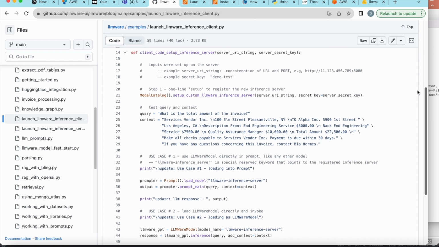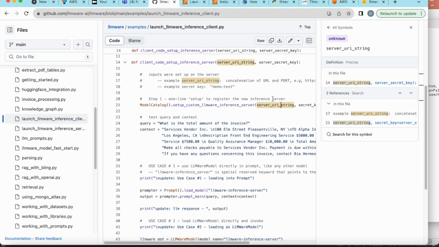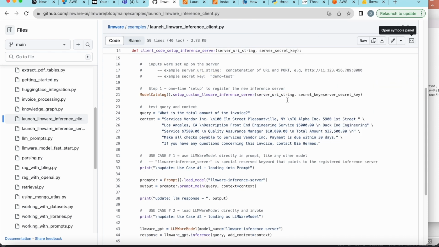What we're going to do, very simply, is set up our custom LLMWare server. All we need to do, as I mentioned, is pass in the URI string, pass in our secret key, and then that inference server gets registered as a model in the model catalog.